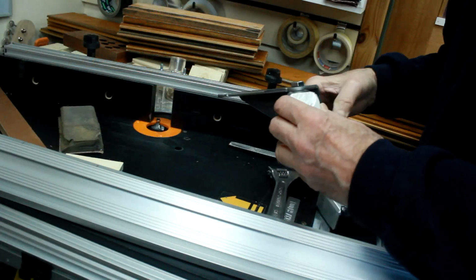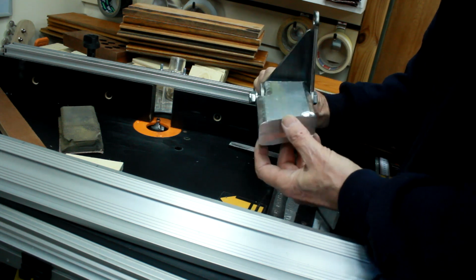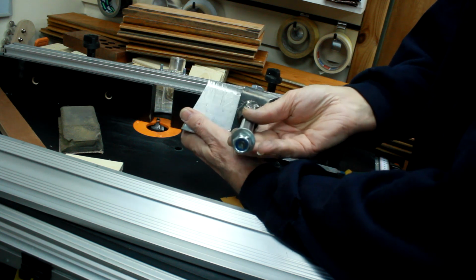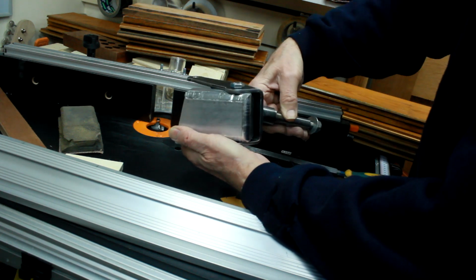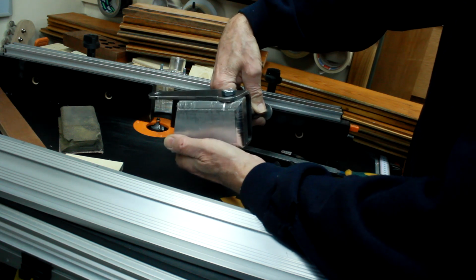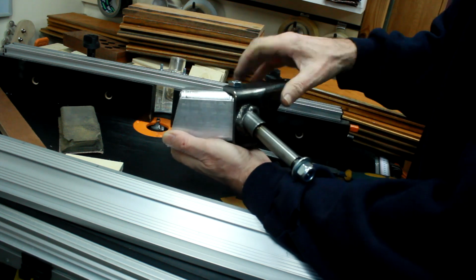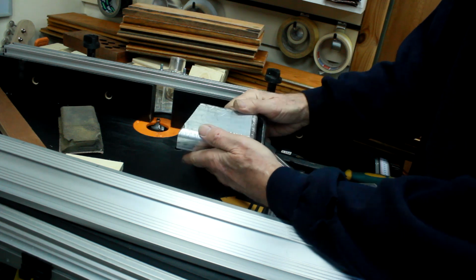That's got them roughly to shape. They're not very pretty at the moment, but they are at least in the right shape, and what that's done now is made them so that I've got 90-degree lock on the front to 90-degree lock at the rear. I'm not going to need 180 degrees of lock, but that's given me the clearance, and that's really all I'm after with the shaping.